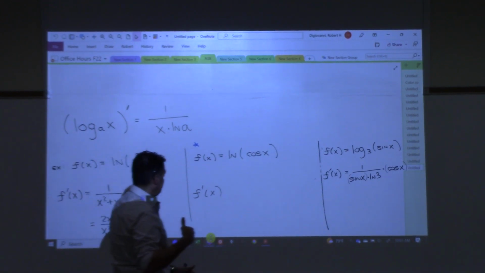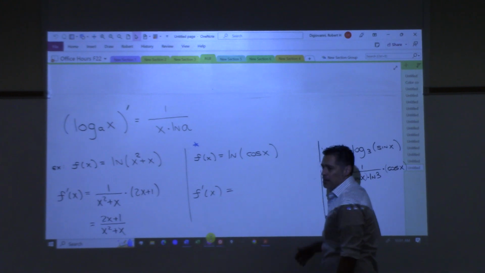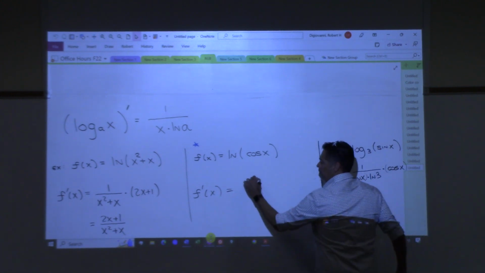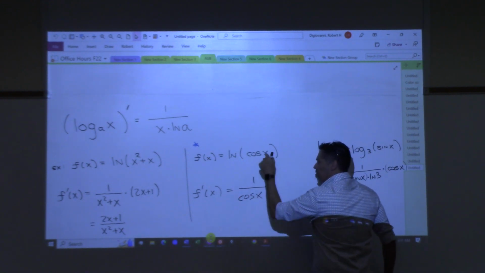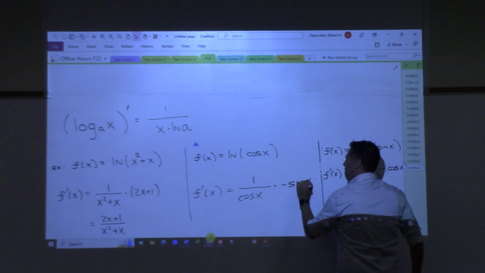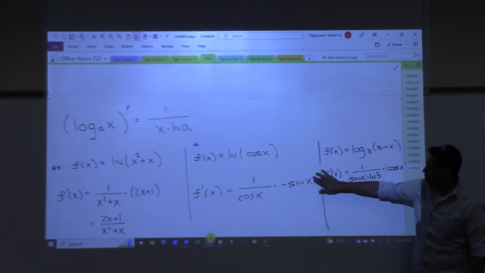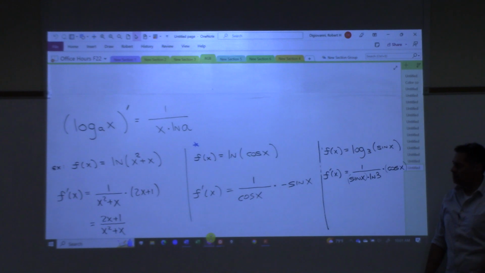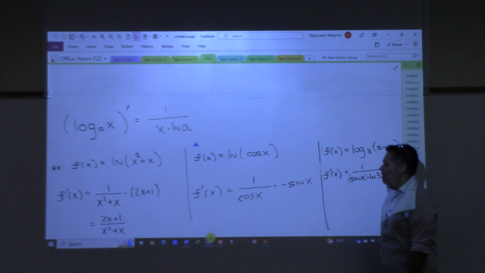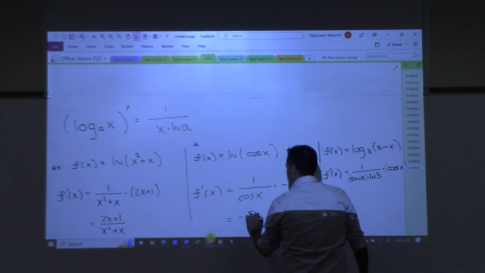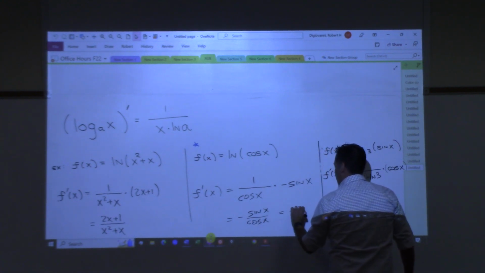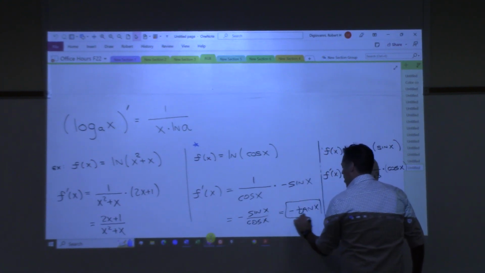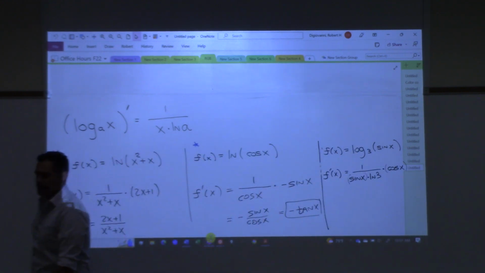Now the way I do it, I've always done it this way, is I just follow the formula. I'm going to go 1 over whatever was here times the derivative of what's in there. Right, because the derivative of cosine is negative sine. Follow? Now if I clean that up, I get negative sine x over cosine x. And I know that that's tangent, so I'm just going to put negative tangent x. I cleaned that one up because it was easy to clean up.